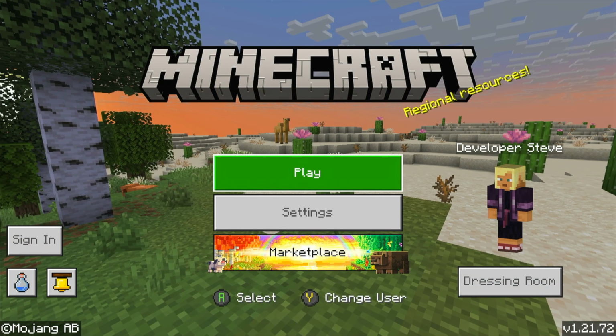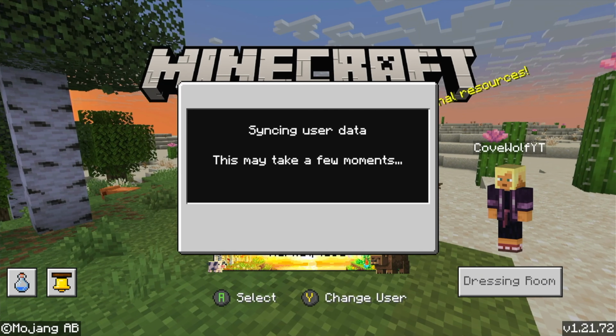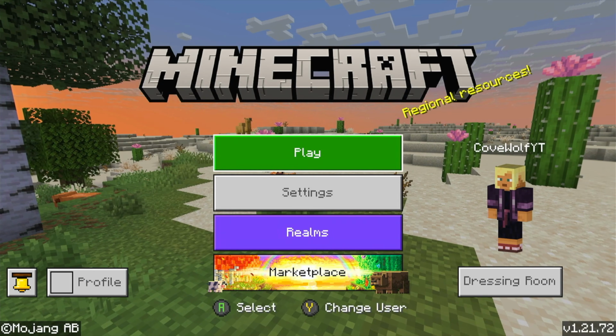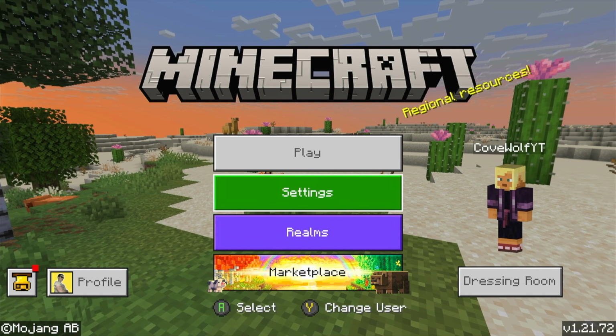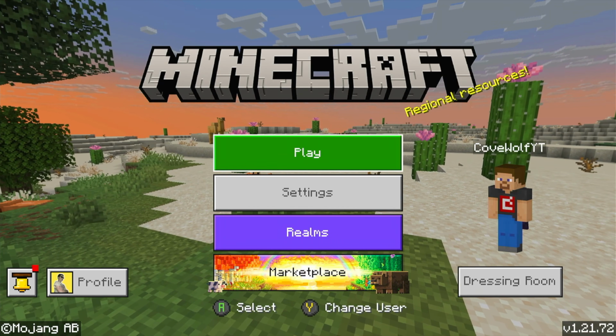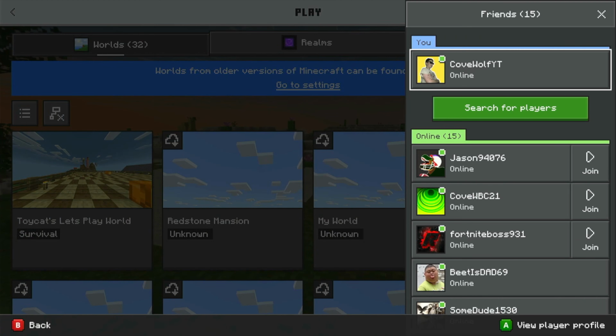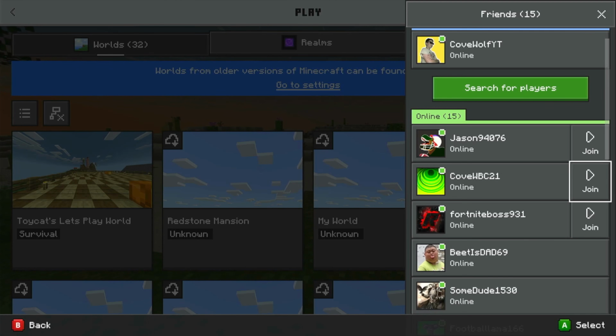So once you're back up in the game, like so, you gotta wait for it to load. As always, Minecraft's kind of slow on the console. However, once we're at this page, and it's loaded my character and everything, hit play again. And then all you need to do is go up to the Friends tab, and as you can see, I have CoveWBC21 right there, and all I need to do is hit this join button right there.